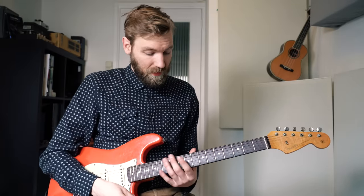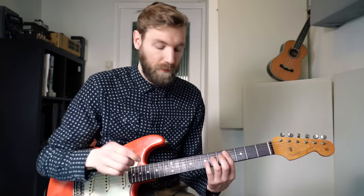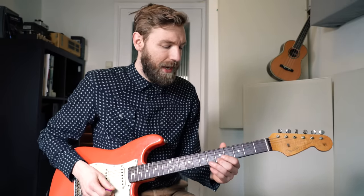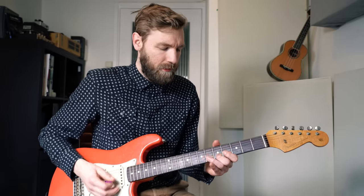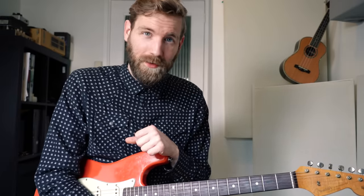So up to now we've only played in position nine, like up here. But you can also play all these scales at the fourth position — for example, C sharp minor, A, E, back to C sharp minor. So it really unlocks the fretboard, as they say. And there's so much more to the pentatonic scale than just this. But this is a real good starter if you want to get more out of the pentatonic scale than just playing it up and down.